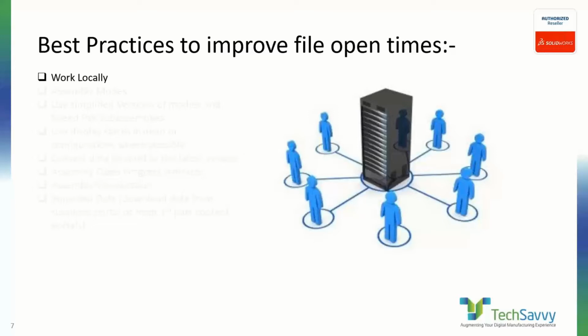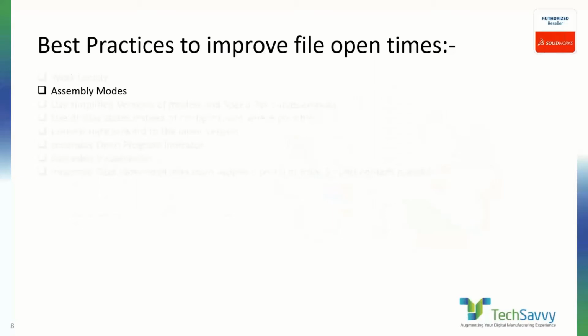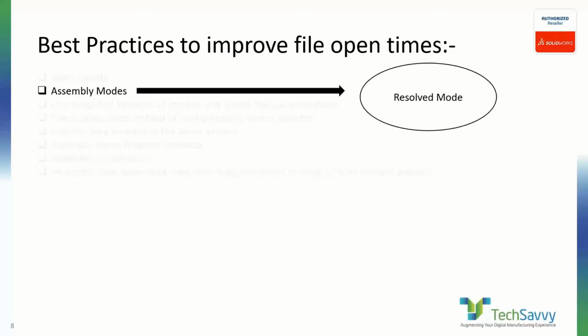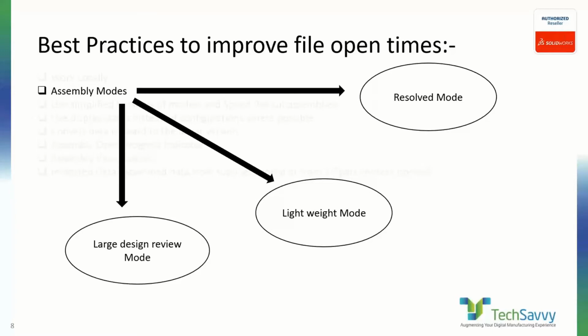It depends on your hardware, meaning the configuration of your hardware. If you are facing some time-taking or performance issue, then you can work locally. Assembly modes. We have three types of assembly modes, which are resolve mode, lightweight mode, and large design review mode. So we can see them one by one.